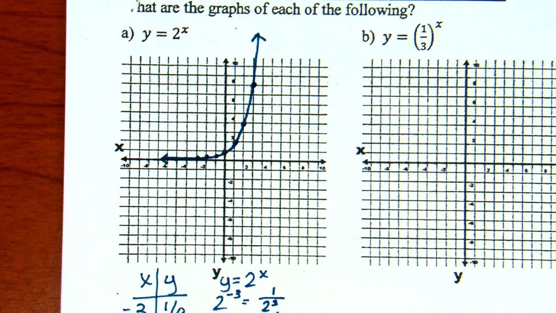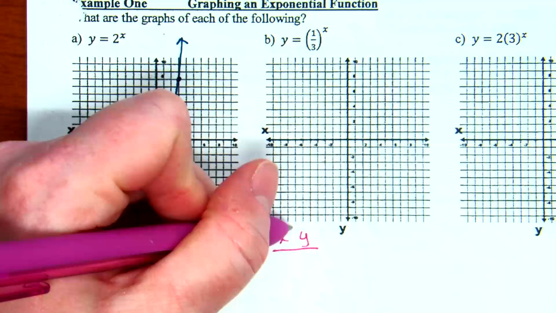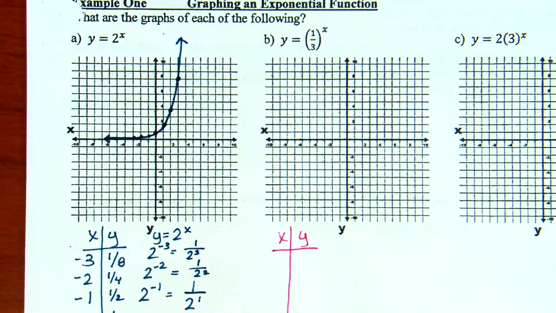Okay, so B. If you're ready, that is. Y equals 1/3 to the x. So the difference now, our base is a fraction. Okay. And because there's a 3 involved, I'm not going to go as big on our XY chart. We're still going to talk XY chart. But on the XY chart, I'm just going to go -2 to +2. Not that we couldn't, but 3 to the third puts you at 27 and off the graph big time.